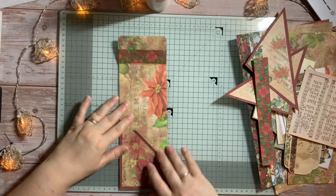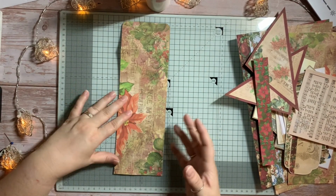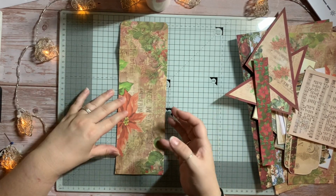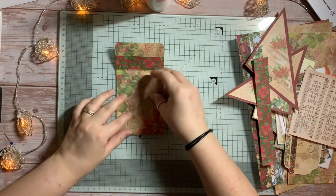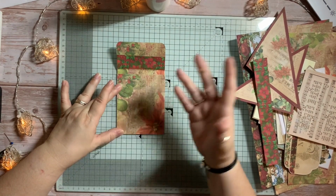and then we'll decorate it. Now, to move on to this section here, be mindful that obviously this is something that flaps up. So if you're going to decorate it, you need to turn it over and decorate it in this way. Otherwise, it's going to be upside down.